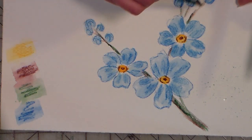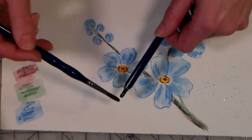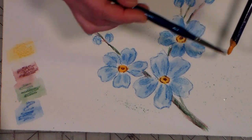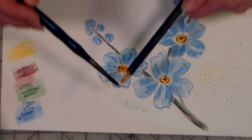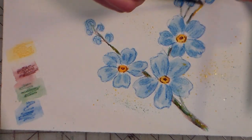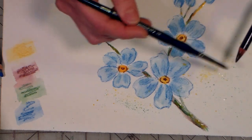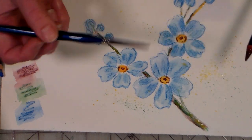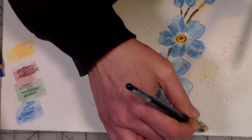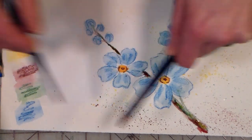Because sometimes I feel the pencil work gets a little too tight. I like a looser kind of approach. And I'm going to add some yellow to that too to warm it up. Even though their stalks aren't really that warm, I prefer a little bit warmer of a green. That's just a personality thing. You can do whatever you like. And a little bit of that reddish brown here and there, especially down towards the bottom to give a little visual weight.